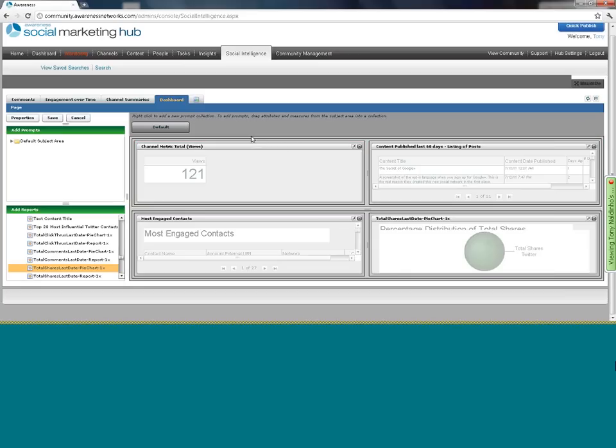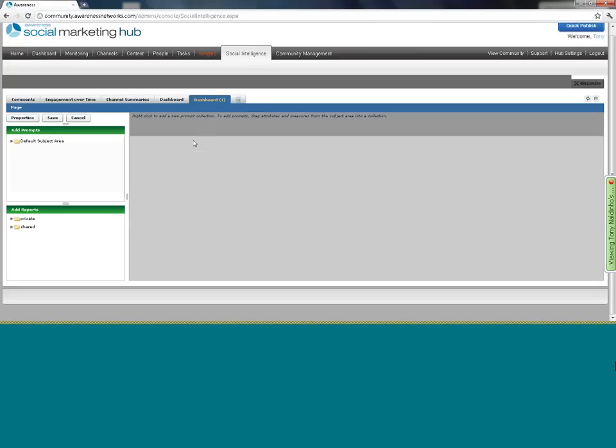While I'm working on this, one of the great parts is that right now I haven't shared this with anybody. So if you're working on a chart, it doesn't mean you have to take down the dashboard. You can make different dashboards private until you're ready to release them to your group. But really, really easy interface. It very much is drag and drop, and it really empowers you to easily select the reports that are most meaningful to you.